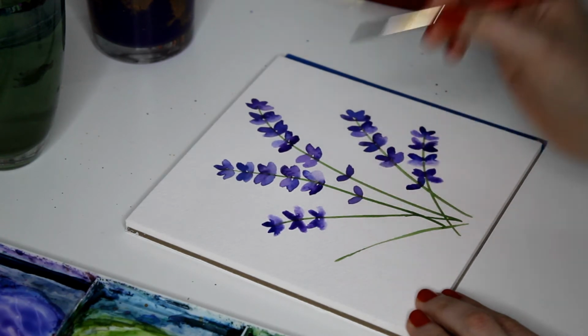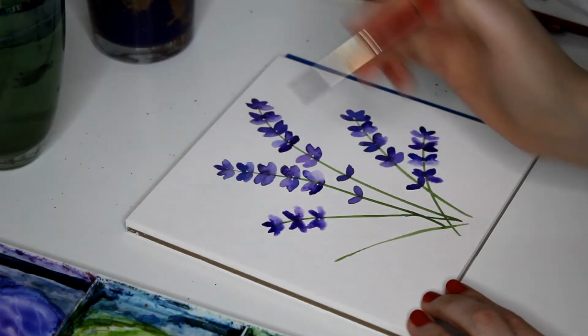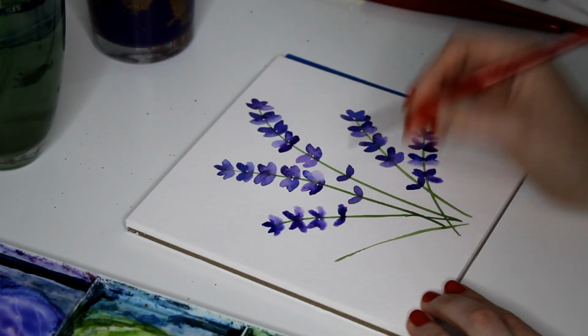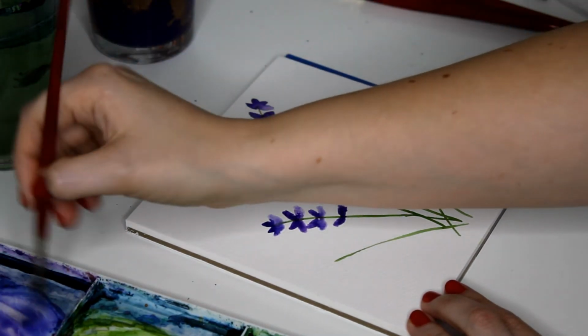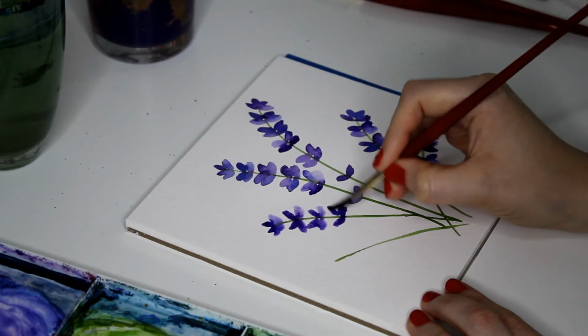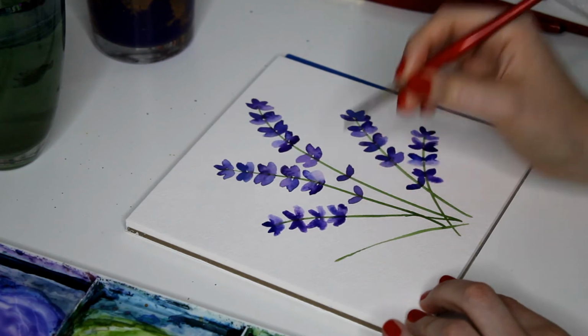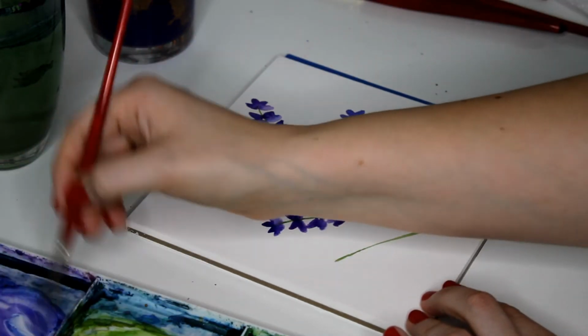These are essentially, now I look at them, like little butterfly shapes, which if you're thinking about it like that, might help you. I'm also getting a little bit faster. I'm just pushing myself to keep making quick decisions.